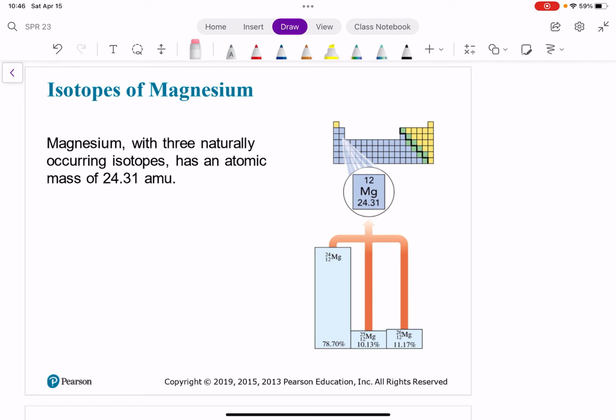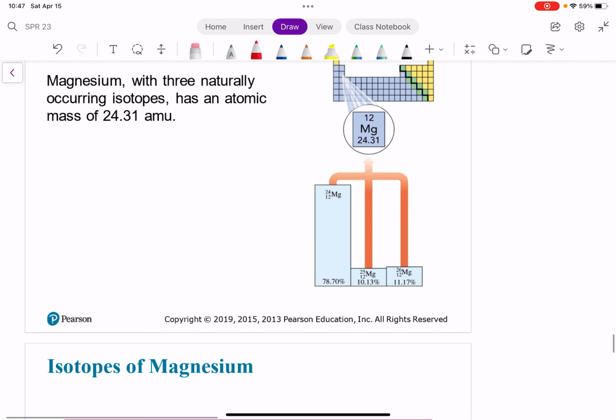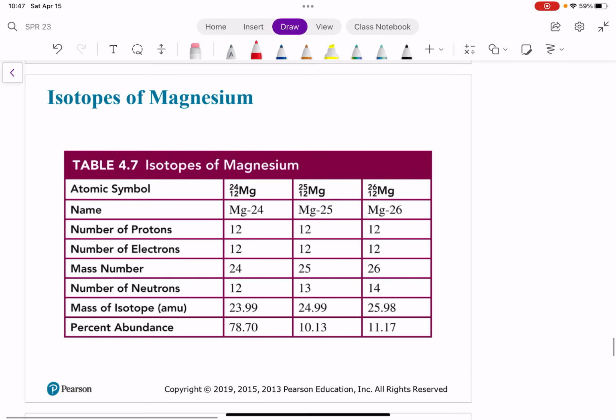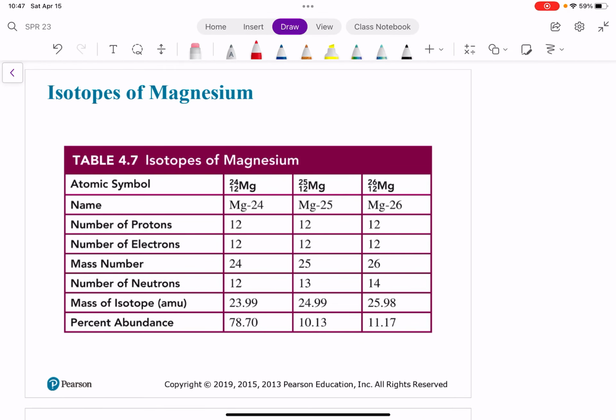Carbon has a few different types of isotopes, and what we end up doing to get this number on the bottom is we're averaging the mass numbers of each of those, or I'm sorry, we're averaging the percent abundance of each of those isotopes to get an average atomic mass, which is reported in AMU, atomic mass units. Here's a table that breaks it down even more.